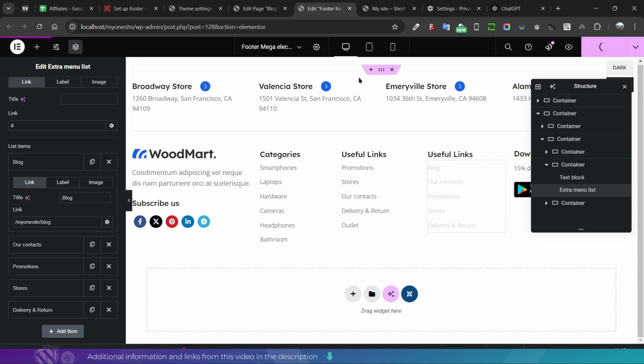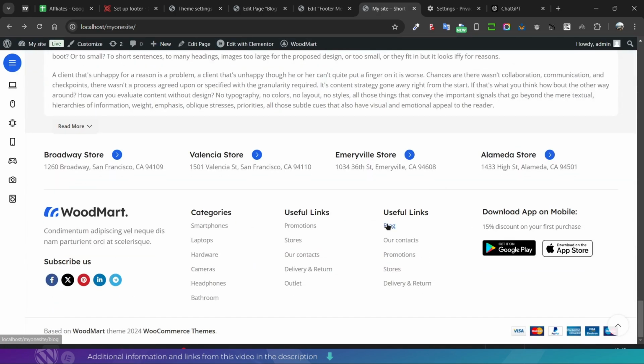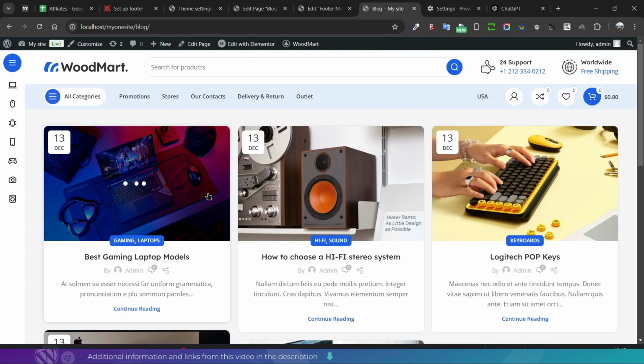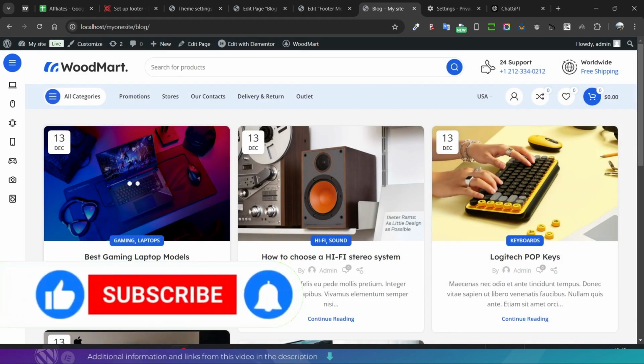Click Publish. Now everything works perfectly.